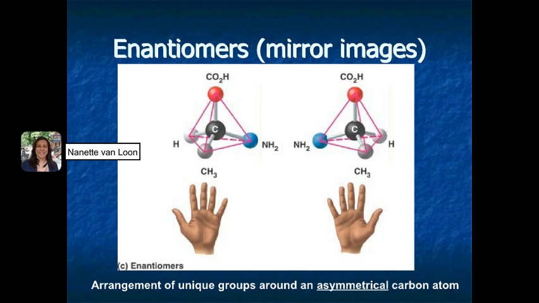Notice that you cannot superimpose the two hands, the right hand on the left hand. If you have, say here, the left hand, with the palm facing you and the thumb pointing to the left, and you wanted to have the right hand with the thumb also pointing to the left, then you would have the back of the hand facing you. So it would never be exactly the same. You'd need to have two left hands or two right hands for them to be superimposable on each other.